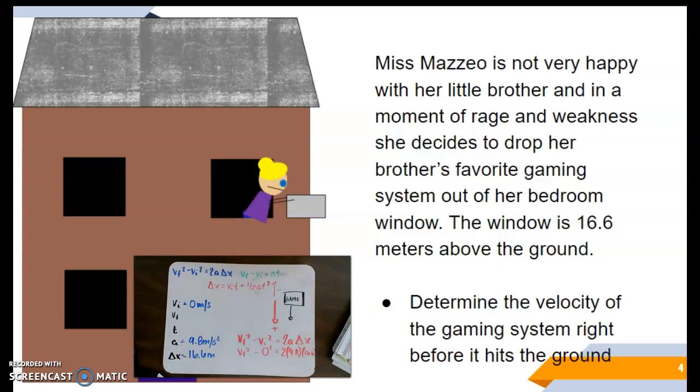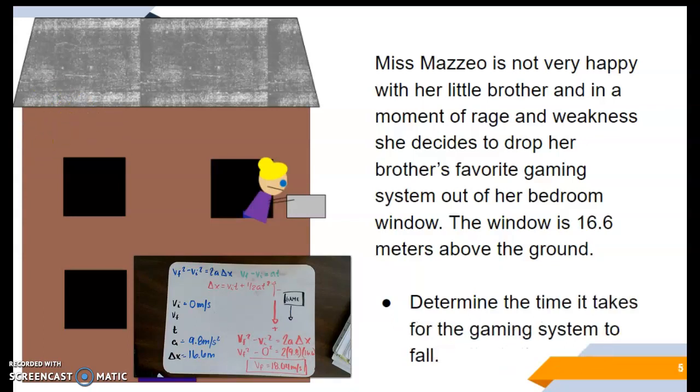So I just got to do a little bit of algebra to solve that, and I should find that my final velocity is 18.04 meters per second, which I would box because that is the final answer for this particular question. All right, so let's go on to what it asks us next.